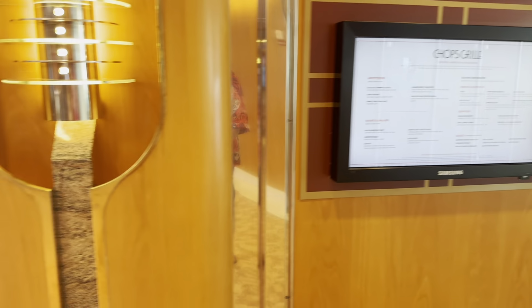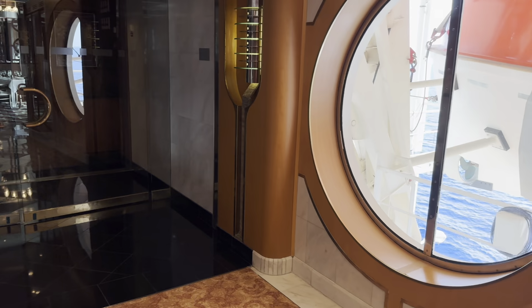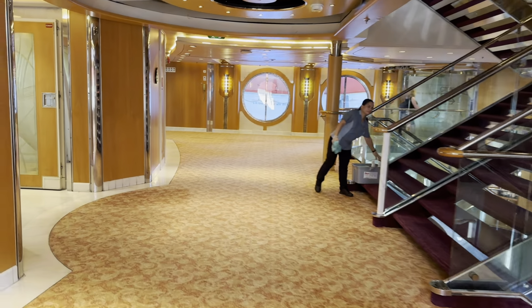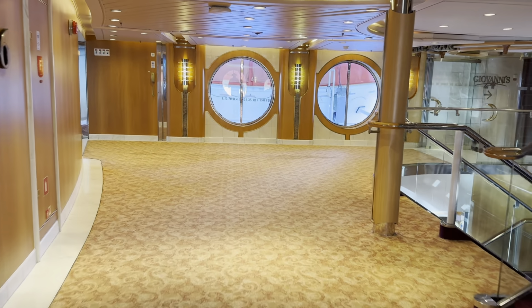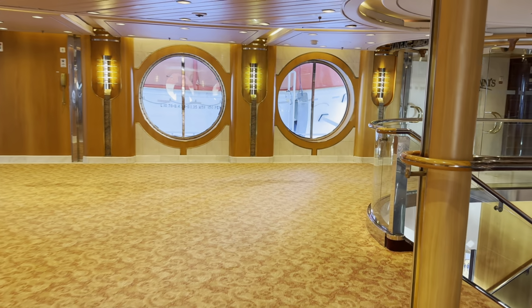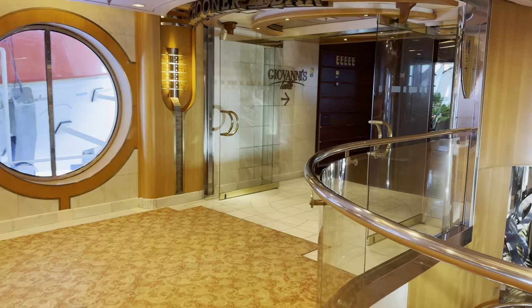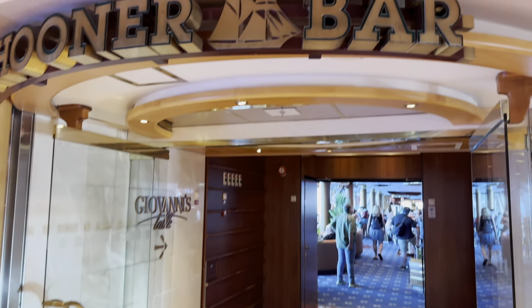And the reason I say that is because of what the ships have to offer. If you start out on, say, an Oasis class or something like that, there is so much to be overwhelmed with that when you get on a ship that's smaller, you're trying to compare it and you go, well, there's nothing to do, where you just really haven't learned how to enjoy this class of ship and then appreciate the bigger stuff that's come after that. So just, again, kind of keep that in mind.